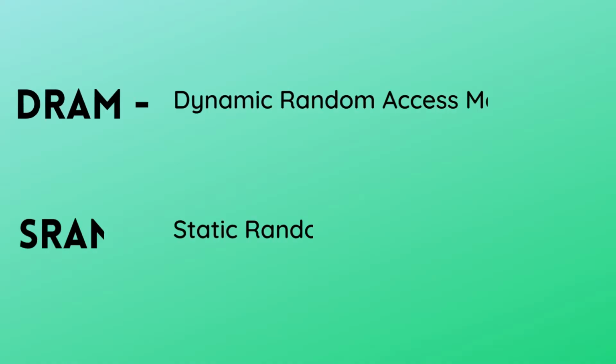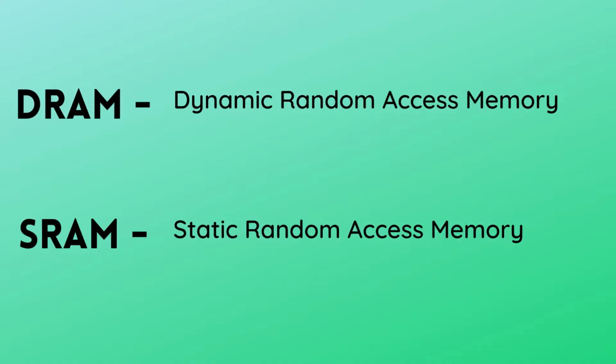Let's start with the definitions. Obviously, the terms DRAM and SRAM are acronyms. DRAM stands for Dynamic Random Access Memory, while SRAM stands for Static Random Access Memory. And as the name suggests, DRAM is dynamic, meaning it's characterized by constant change. Anything dynamic changes all the time. SRAM, on the other hand, is static, meaning it lacks movement and action. It just stays there, and that's the main difference between the two.